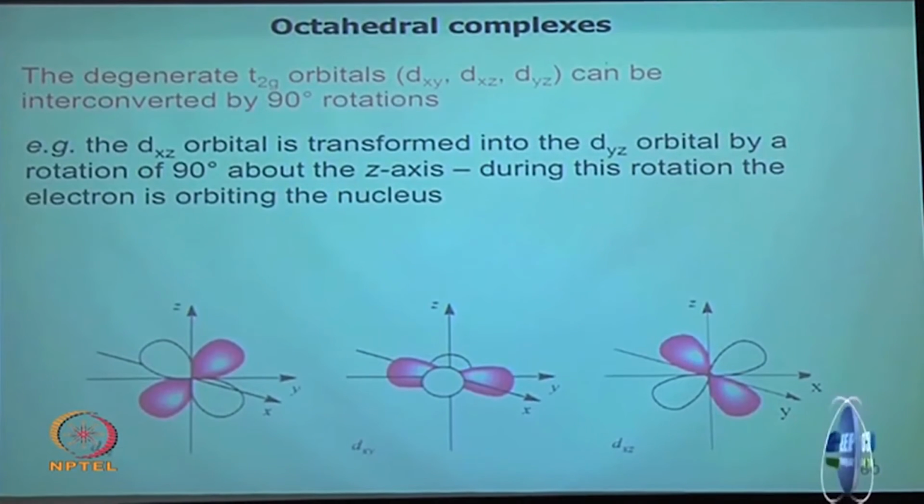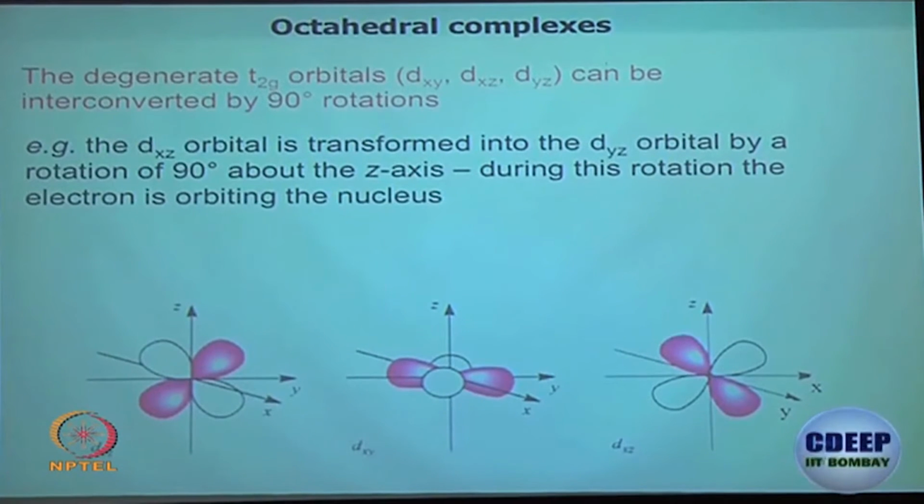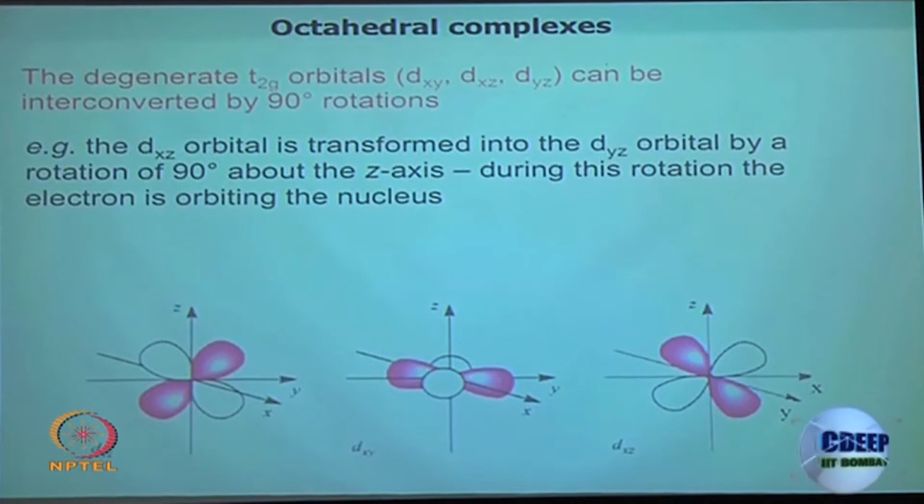Usually, the spin only value should be good enough, and our calculated number of unpaired electrons should give us the exact value the experiment is going to give us. Often what we see is that experimental values are a little bit more than the calculation from the number of unpaired electrons. How do you calculate the number of unpaired electrons? That is by your crystal field theory. How many unpaired electrons are there? You do the t2g, eg calculation. So the number of unpaired electrons should give you a very close idea of what your magnetic moment is going to be. That is your theoretical calculation.